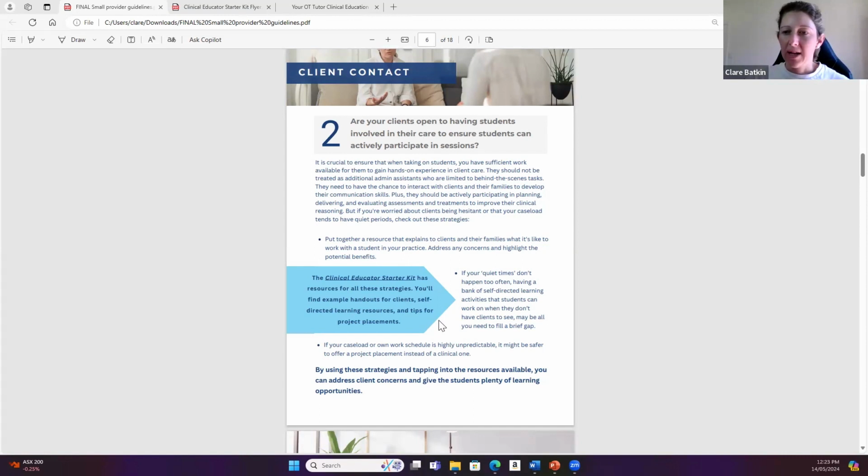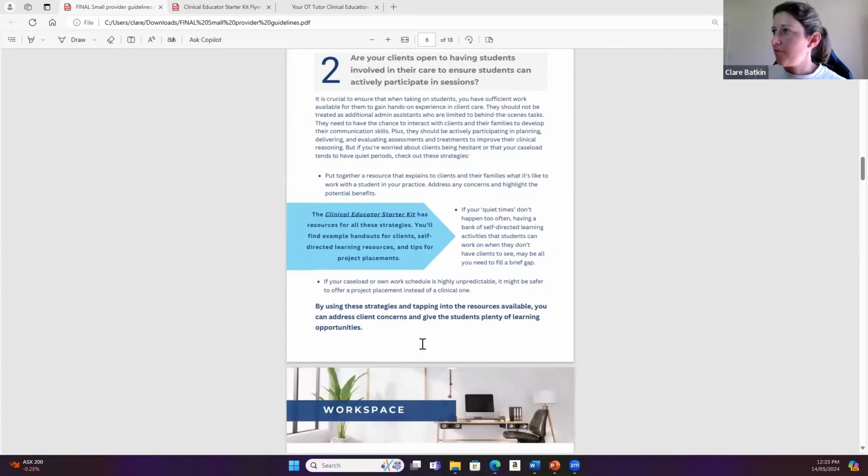It's also good, if you have a fluctuating caseload and there could be some quiet times, to have some self-directed activities as part of your resource kit that are really case study focused or practical focused. So, practicing assessments or putting together treatment plans or group sessions. Activities like that, which are more than just reading a textbook or some articles, can still help fill that gap, where they can still demonstrate their clinical reasoning and some of those skills that you'll need to assess them on. So that's the main gist of that one.